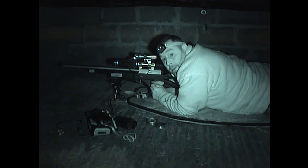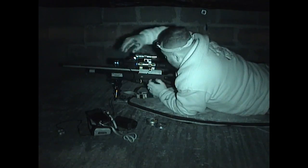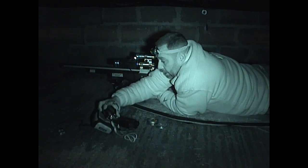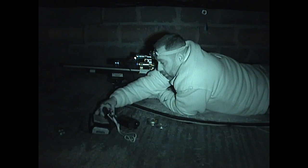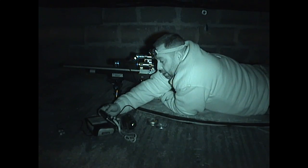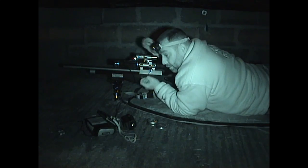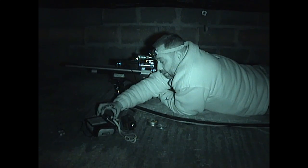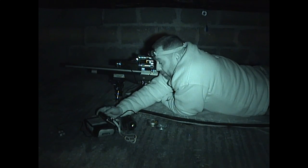Right, what I've done off camera is I've laser targeted, and it's now at 28 metres in front of me. So I'm going to check zero, Bisley Magnums, and make sure that the point of aim hasn't changed. If it has changed, then what I'm going to do is obviously adjust the zero, so it's on with this doubler.